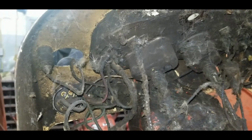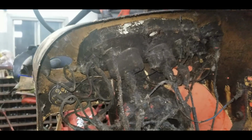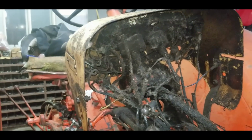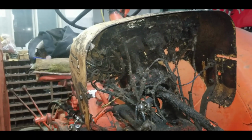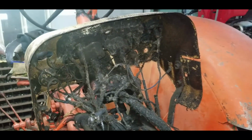And then you can see the connections here for the mechanical RPM. And also, I think it's the ground speed or PTO speed. Those I think are standard cables with the square ends, just like the old bicycles used to have. So they'll probably be able to repair that. But the wiring's staying as is for now.